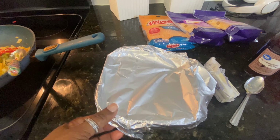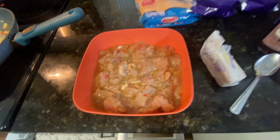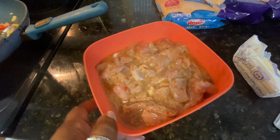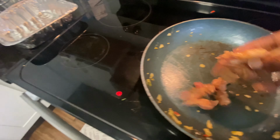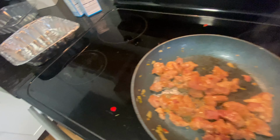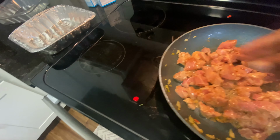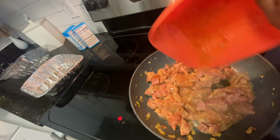Alright, so here we have our beef tips. They have been marinating in the refrigerator for about 2.5 hours. They are seasoned to perfection, of course, and I have marinated them in Italian dressing. Italian dressing will tenderize your meat, you guys. I cook it with steak as well. We've removed our onions and we're gonna put our meat into the skillet so we can brown it. We're not gonna cook it all the way, just brown it really well and begin the process of cooking them. I think this is about 2 pounds of beef tips.